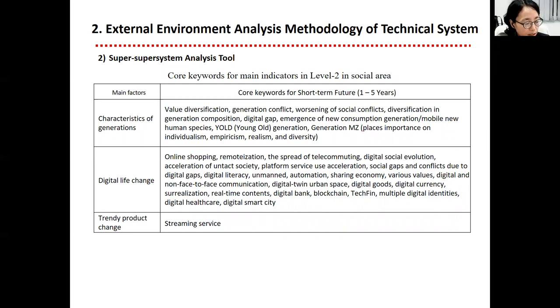When a statistical analysis is needed for the content derived from the key trends in level two, quantitative data on level one are used, and if analysis is required in the global dimension, level three data can be used.